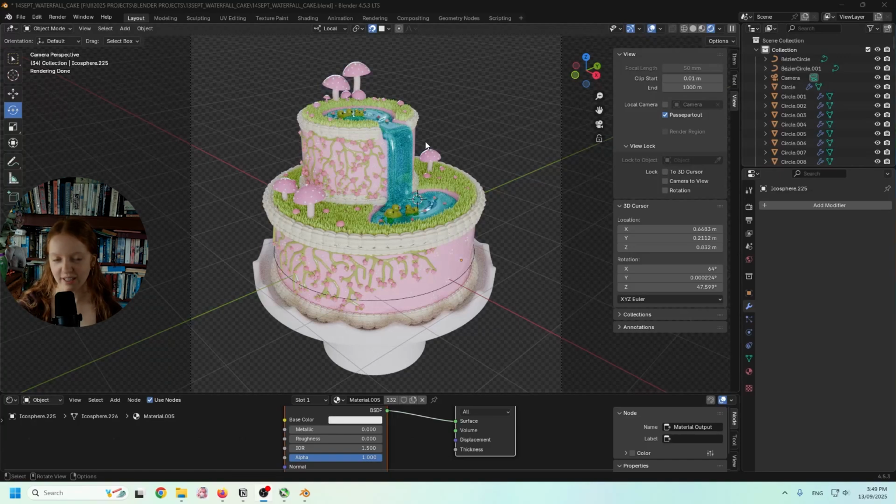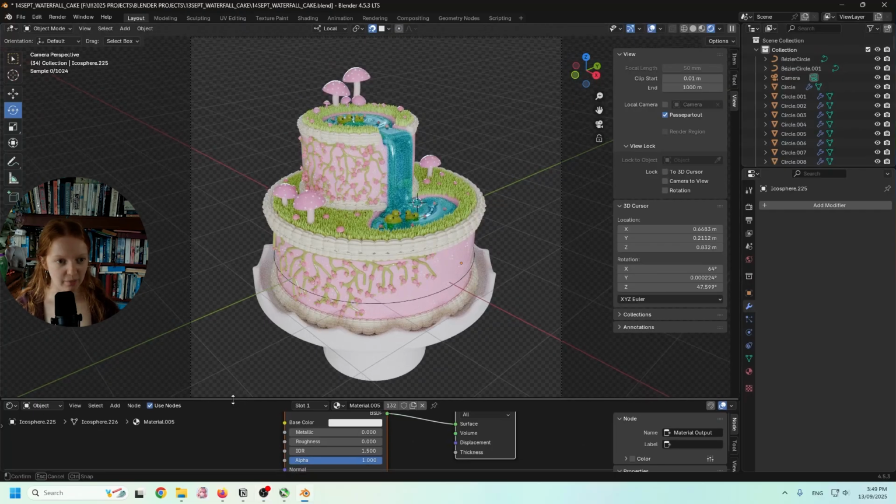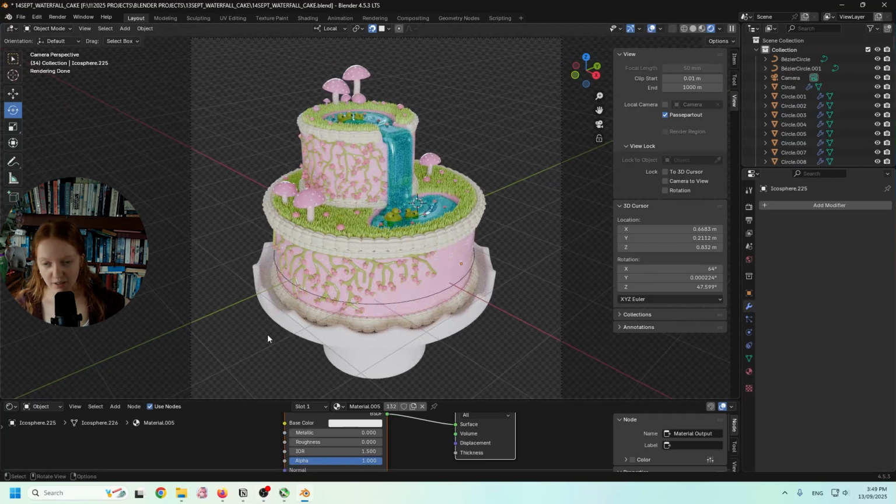Okay, so I've added in my final details. I'm feeling pretty happy with where the model is at here. So I feel like now we can figure out our lighting a little bit more. And just our scene in general, actually. I feel like we need to start making these final decisions.